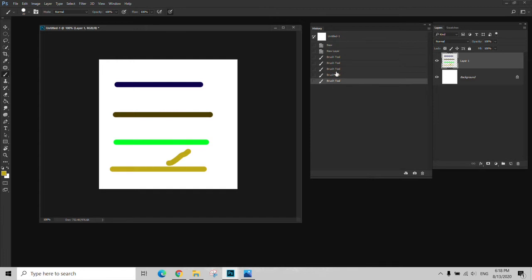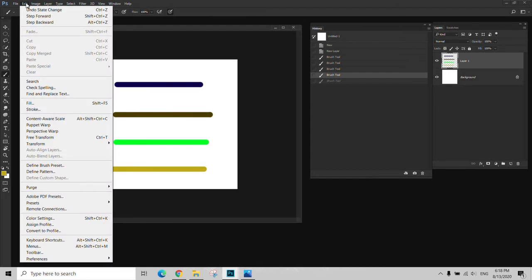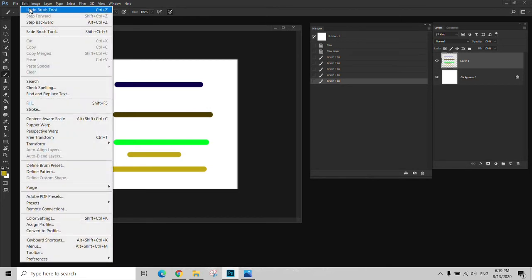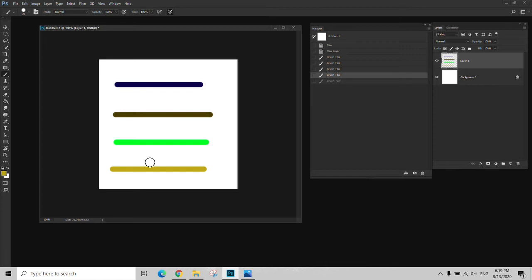The other thing that you can do is you can also go here on the edit. As you can see, you have 3 options here: undo, step forward, and step backward. Okay, the term undo in Photoshop doesn't work like the undo in other programs. If you're using another program, you just click on the undo, and it starts going backward. But in Photoshop, the undo is just the last thing that you did. Like if I put that line here, then I click on the undo, okay, it removed this. But if I click on the undo again, actually it will redo it.